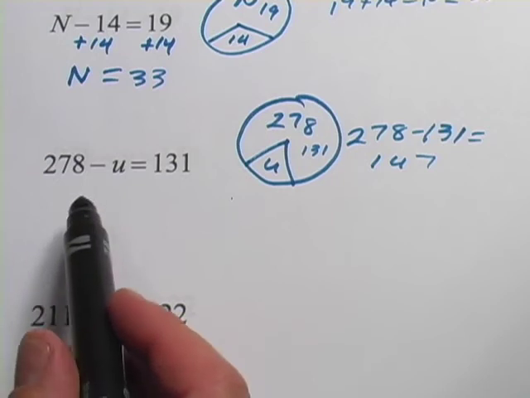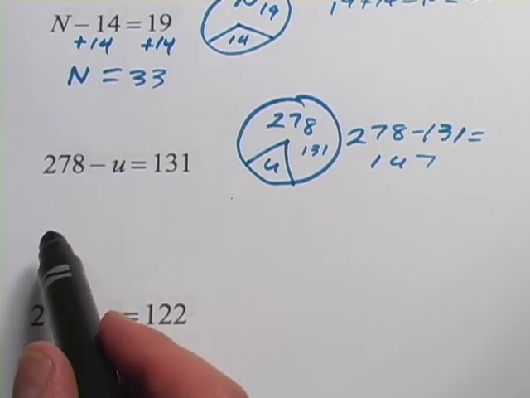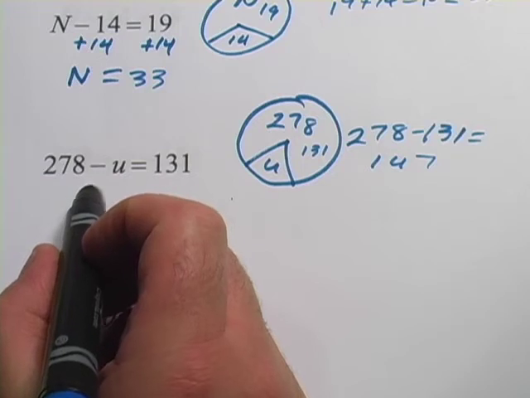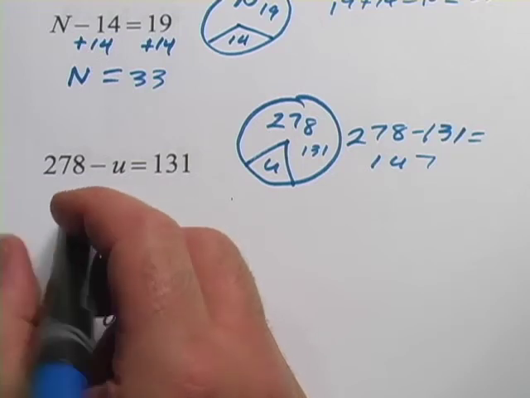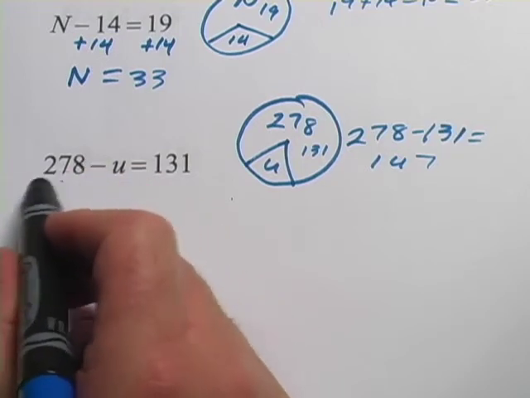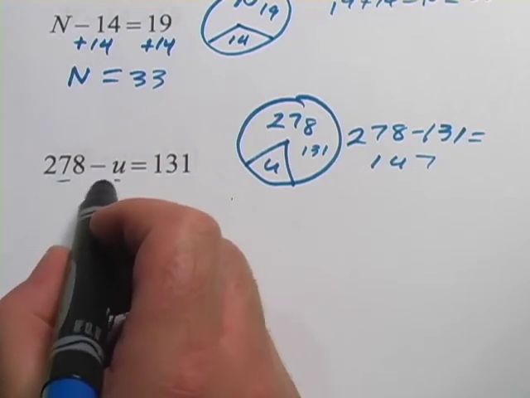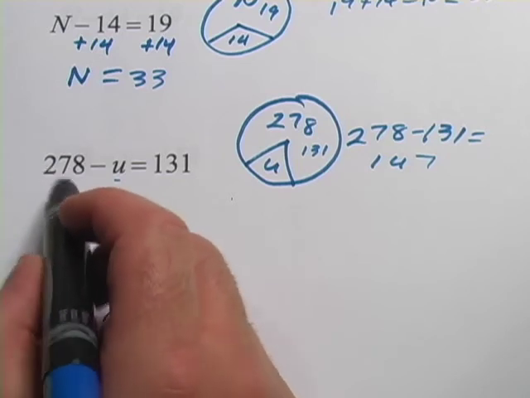If we want to do this with algebra, it gets a little more complicated, and I'll show you how to do it, although this might be something that you really don't want to do. What we have over here, it says 278. And that's a number that we want to get away from the letter side, the variable side. It's a positive 278.